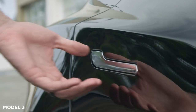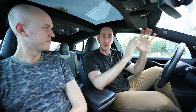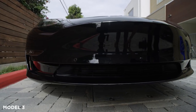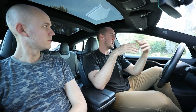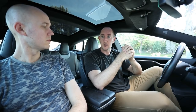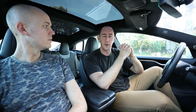The Model 3 doesn't do that. You have to put your thumb and pull the thing and you look like an idiot if you do it wrong. So it's just those little things. To me, the Model 3 looks great from the front and that's about the only place it looks great. This car, to me, looks great from almost every angle. There's not an angle that I don't like. And another exterior thing is just the fact that this car is bigger — people say it's 15 inches longer. So if you have a small garage, that could be a consideration, but it definitely feels bigger.